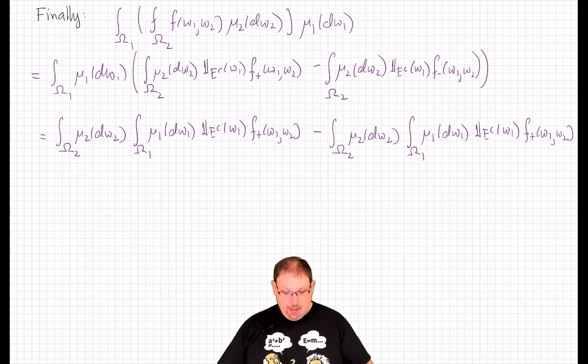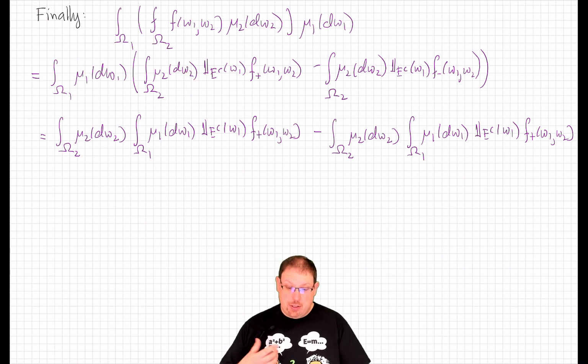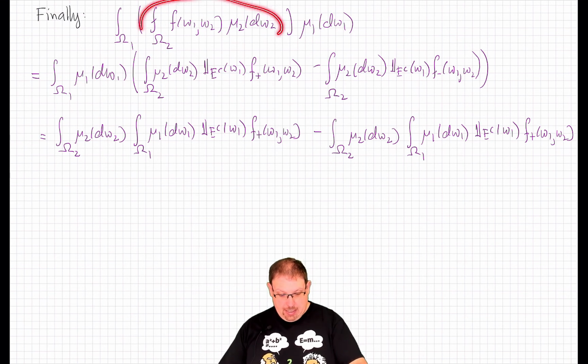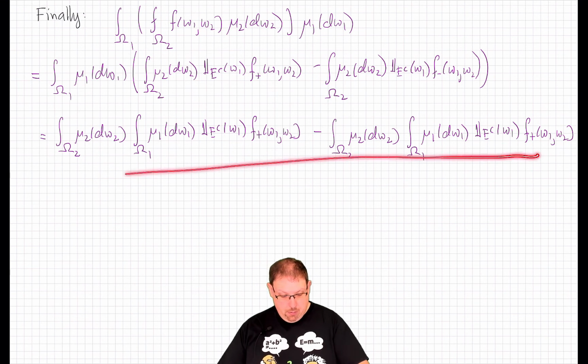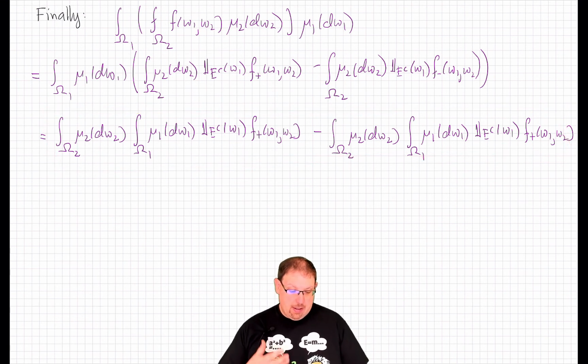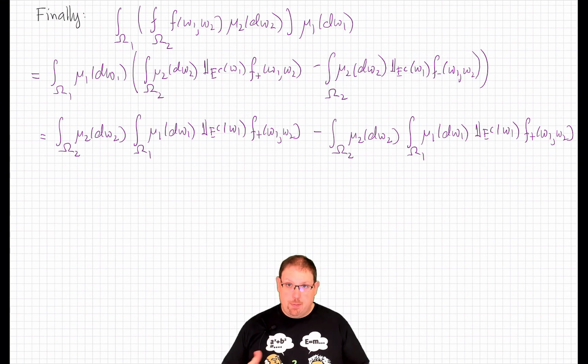So let's verify that. Here I've chosen to do the iterated integral in the order that we've been doing it so far. I'll integrate on the inside with respect to omega 2, and then on the outside with respect to omega 1. By definition of the slash integral and Lebesgue integrals of functions that aren't necessarily non-negative, this inside is just broken up as the difference of those two integrals. And now using the linearity of the outside integral, we get that this whole thing is defined to be a difference of these two integrals, since these are both non-negative functions of omega 2, and therefore are the positive and negative parts of those functions, which are, we've just verified, L1.